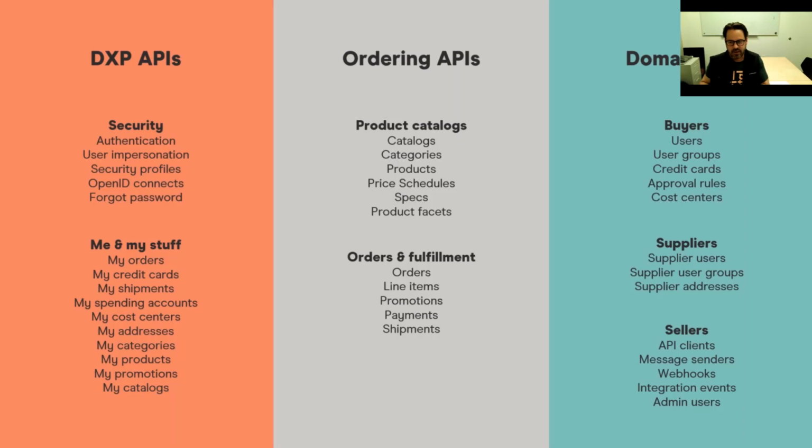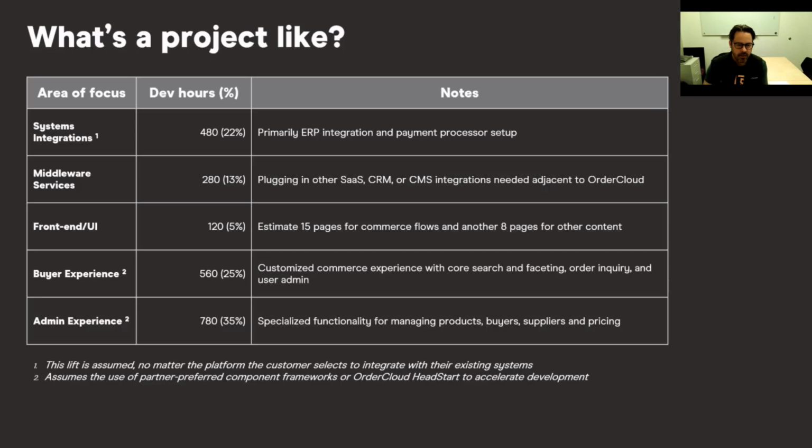On the right side, you've got the persona groups. On the left, you've got the experience-related components of the API. And in the middle are the ones that are related to products and how orders are managed. And so this is where you would wire up to your ERP, your PIM, and so on. And sorry, I'm flying through this in the interest of time.